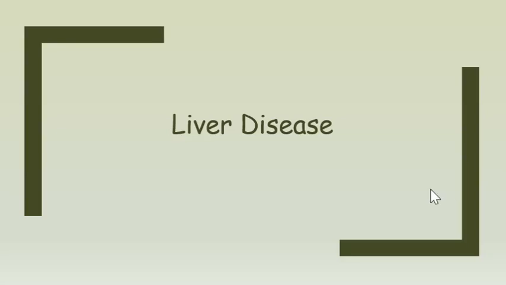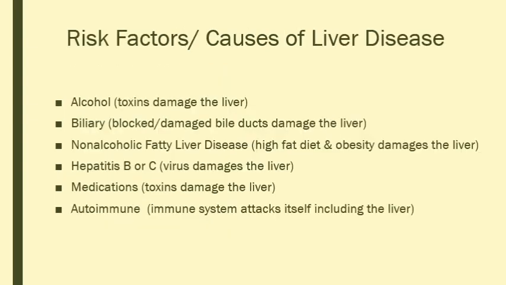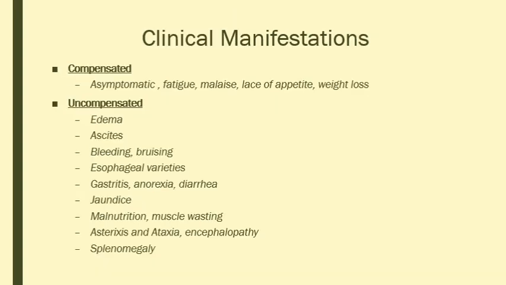We're going to continue on with our liver disease content. Liver disease content is in your textbook module 12 under metabolism. It starts on page 885. We got through a lot of our information for our introduction. This is part 2. We've already covered our liver functions, our pathophysiology, our risk factors, causes of liver disease, ways to prevent, and clinical manifestations.